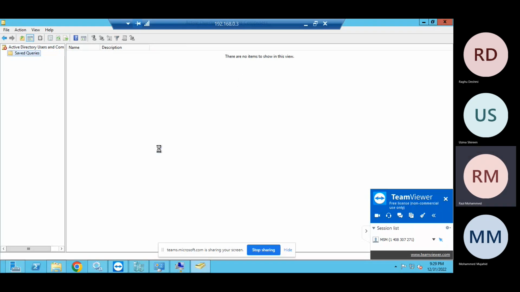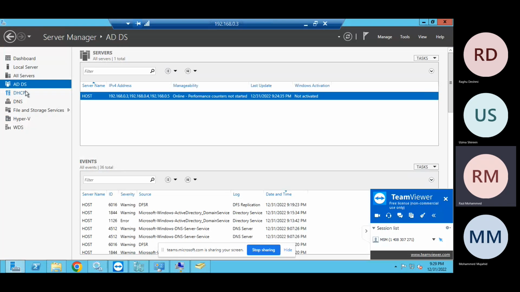Okay, I have to remove the roles once again because the uninstallation wasn't properly done. The reason is because DHCP is already in place and DNS is already in place. And I had to remove these roles before installing the ADDS role. So that was the issue. So I'll have to remove everything and do it freshly. I'll get it done.